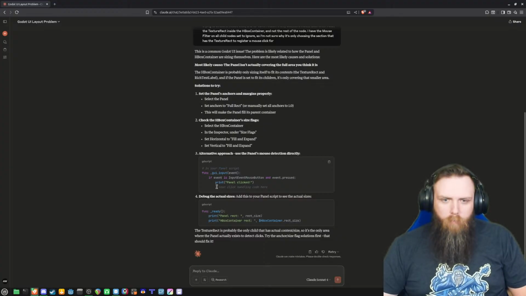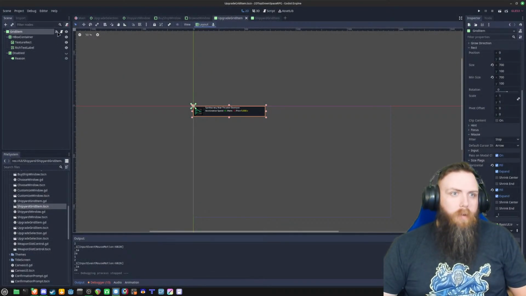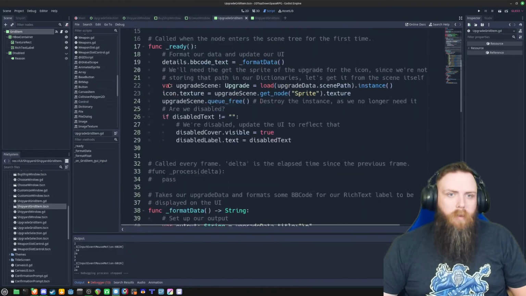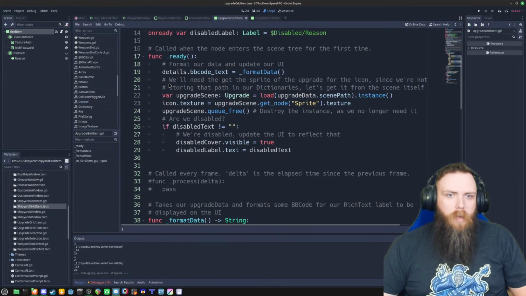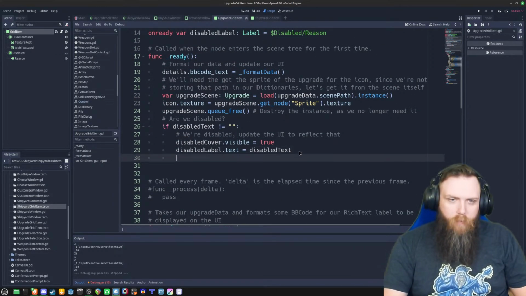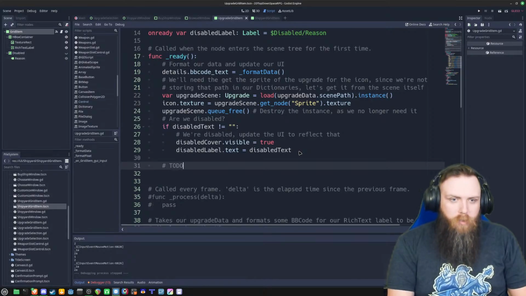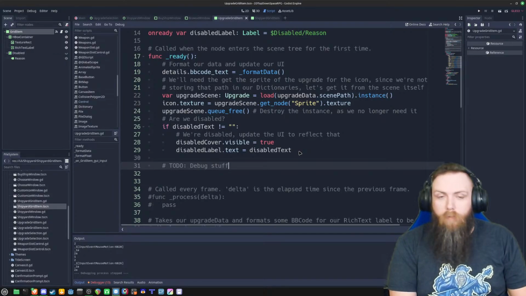Event mouse button and event pressed, panel clicked. Ready, so we can... Let's try this, just for fun. I'm going to copy this and put it in the ready event, after we format our data. We put a big old to-do here, debug stuff.